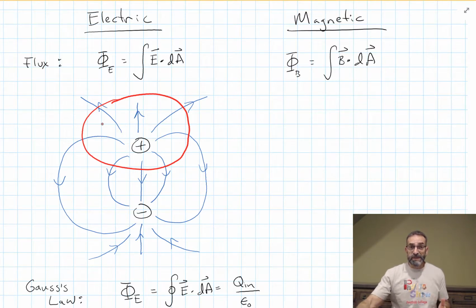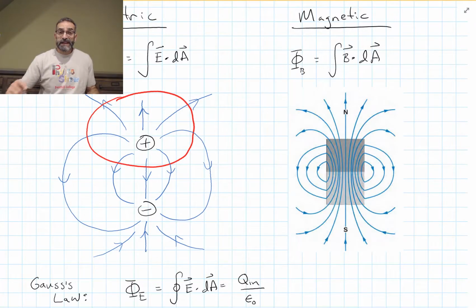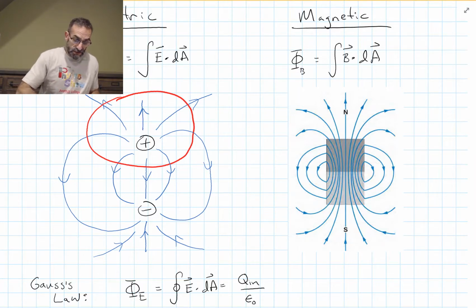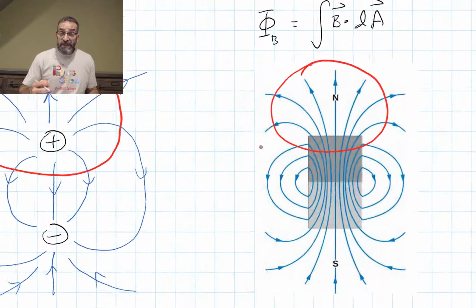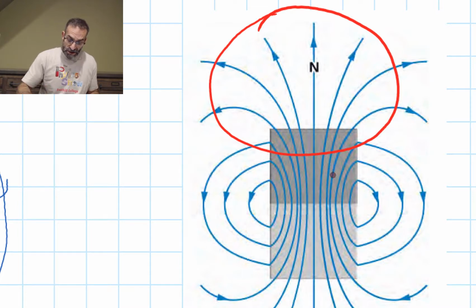Let's take a look at what happens when we talk about magnetic fields. Magnetic field lines always close on themselves. They form closed loops, as we see in this image. So if I draw some kind of an enclosed Gaussian shape, every magnetic field line entering also exits at some point. So there's no net flux through this surface.